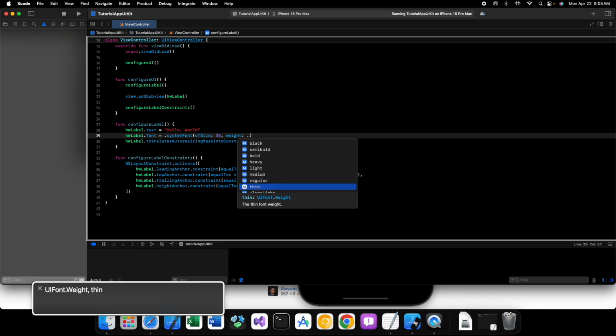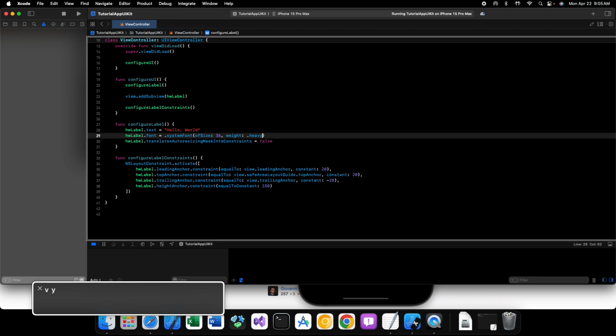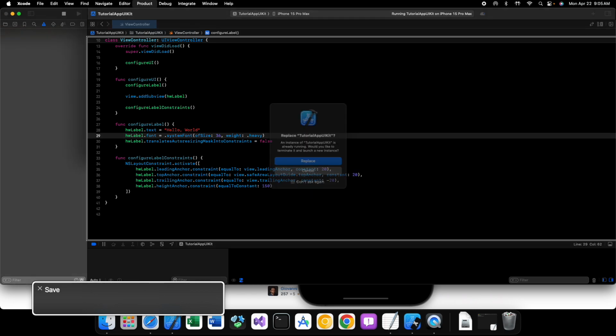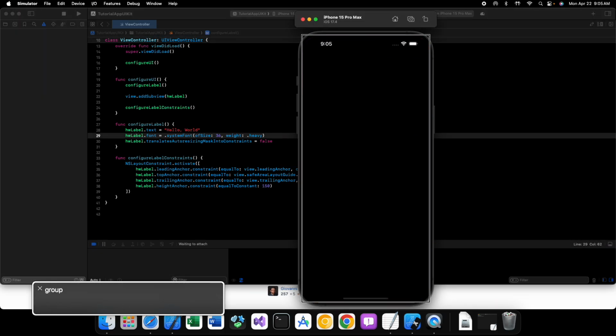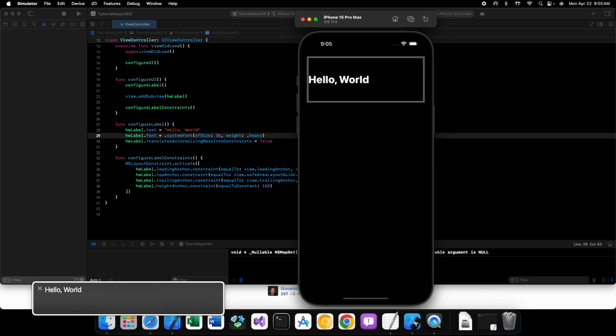Now, keep in mind, regular is the default. We have thin, we have ultralight, and we can have all kinds of other ones. So let's say we want it to be heavy. Save this, run our code in the simulator. And there's Hello World with a heavy font weight at 36 points.